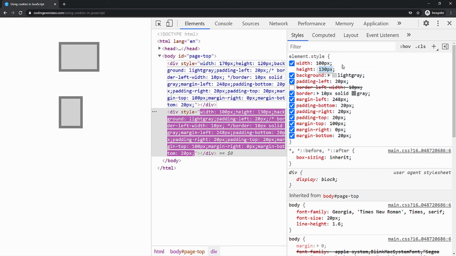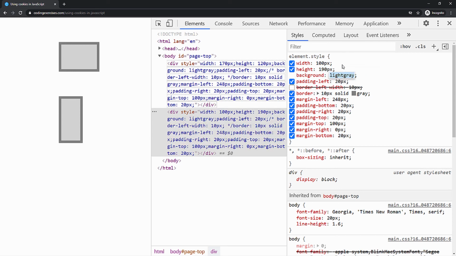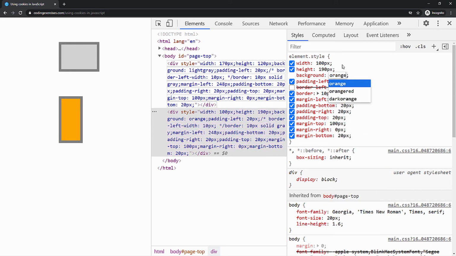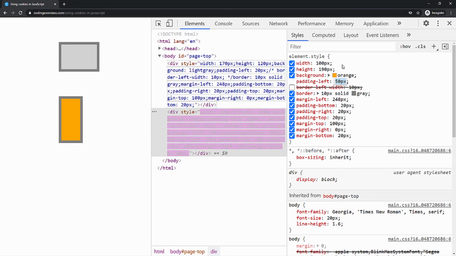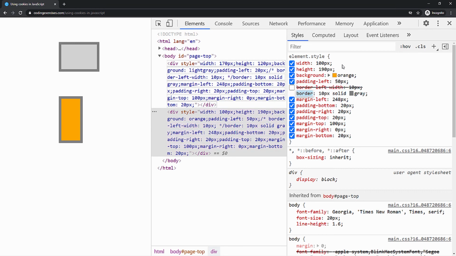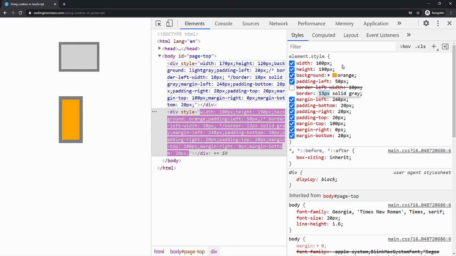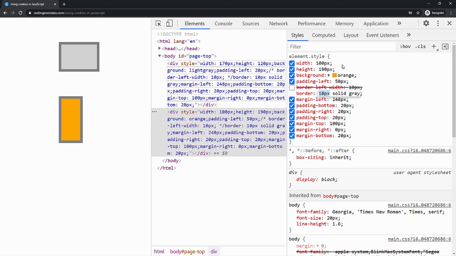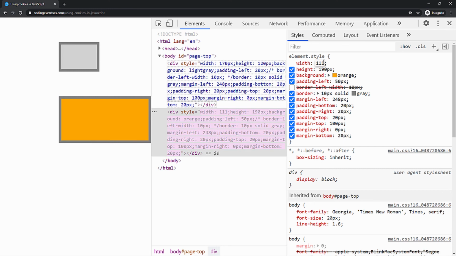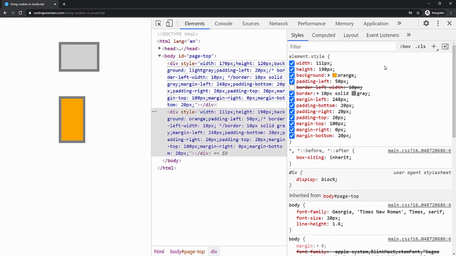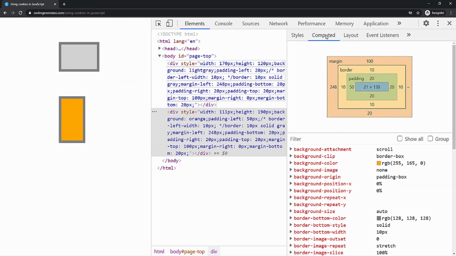Same thing goes for any other property that we have, including the background. We can say orange or whatever. Padding left, we can change it to as much as we want or as little as we want. Border is the same thing, and so on and so forth. It takes maybe a little bit of practice with the Control Shift key, up arrow, down arrow, or just double clicking and typing the actual value that we want. But it's pretty easy to understand, pretty straightforward, and it really tremendously helps us in building website layouts.